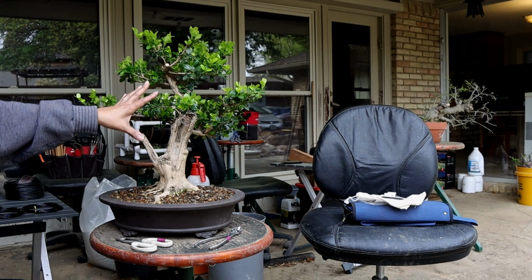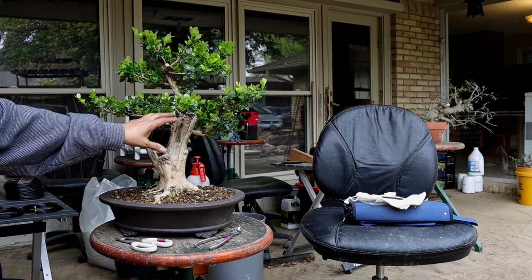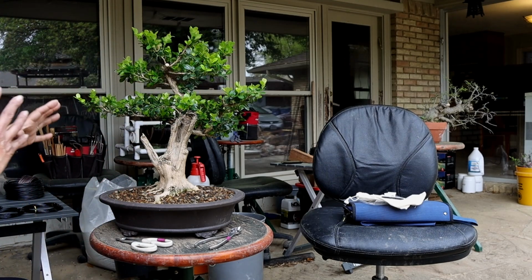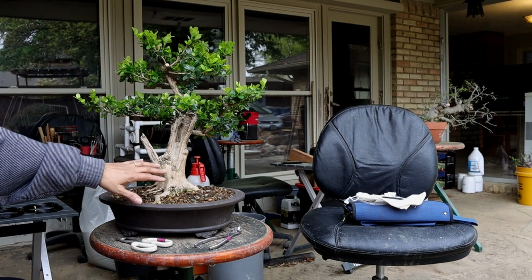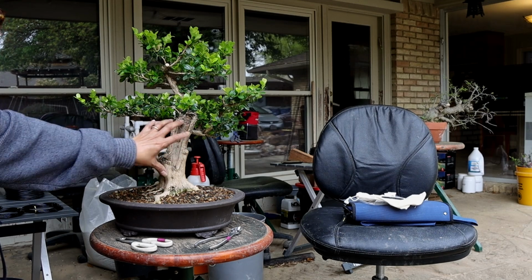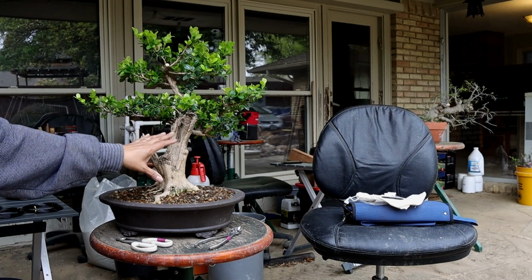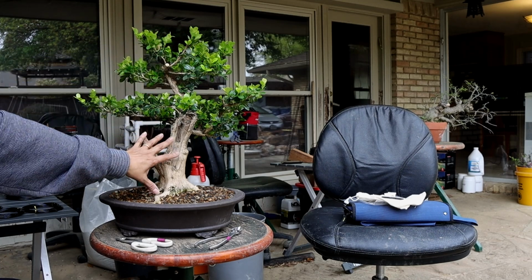And so what we want to do, this is kind of the interesting part of the tree right here, is take the foliage and fill in the space and make the composition a whole composition, as opposed to right now where we're looking at this and then we look at this. It's almost like it's two separate areas. This is really cool, but it's not cohesive between the foliage and this.